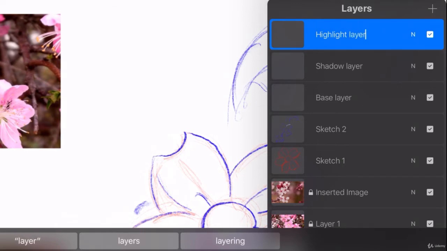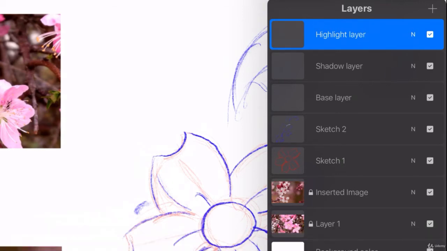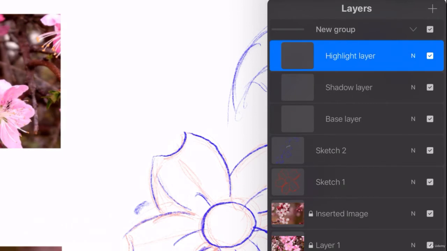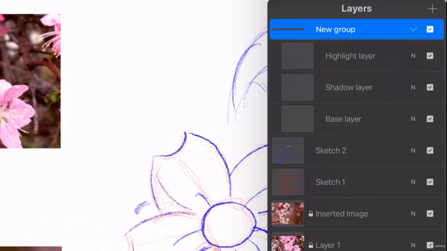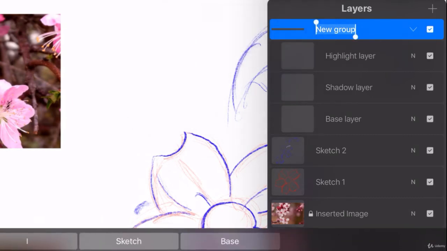All right. Now, this is something that I haven't showed you before. Go ahead and swipe now to the right. Swipe the shadow layer to the right. Swipe the base layer to the right. This is how you group. Now you see the three lines that come up? Let's go ahead, tap on the three lines, and you've just created a group. Now let's rename the group. We're going to call this petals, because we're going to be working in the petal area.